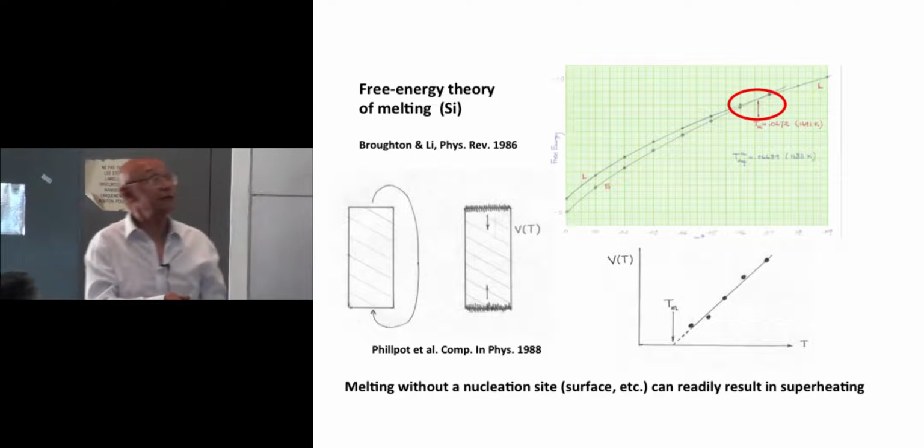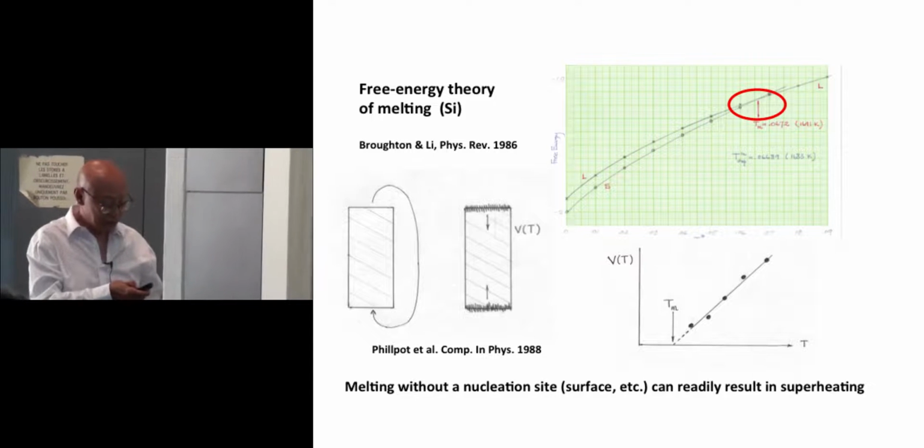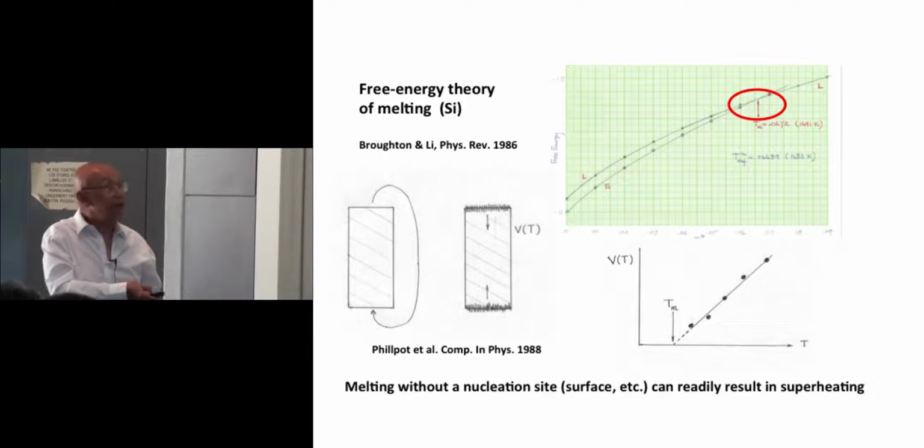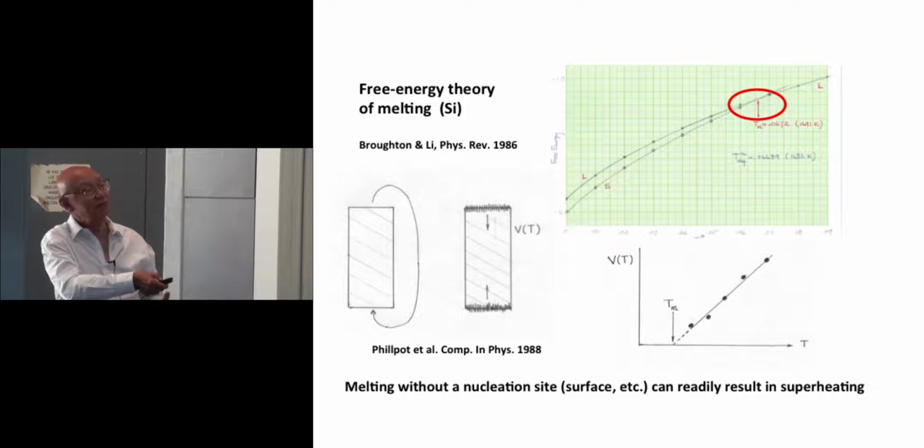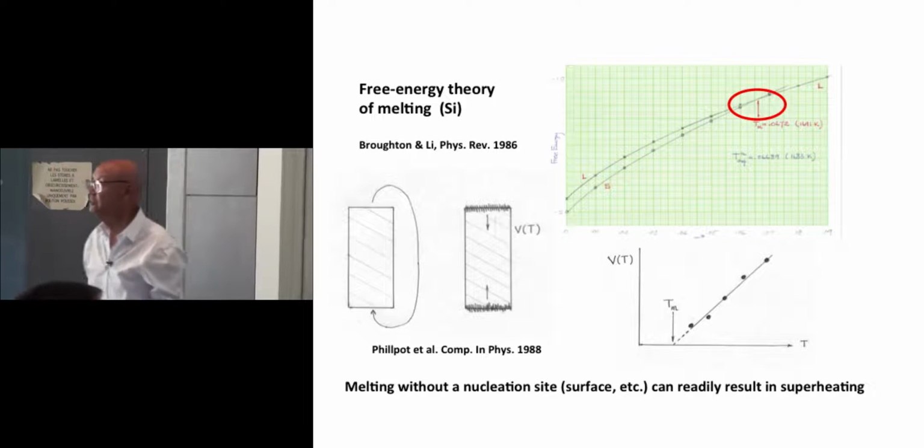So what you'll find in this particular case, where you put in a free surface, is a crystal-melt interface that starts on the surface and propagates at some velocity into the bulk. Now if I take this velocity and measure it accurately, I have these points here. And the interesting thing is that this is a poor man's way of not doing free energy calculation.